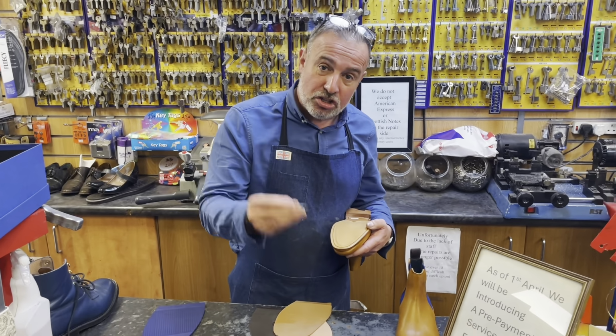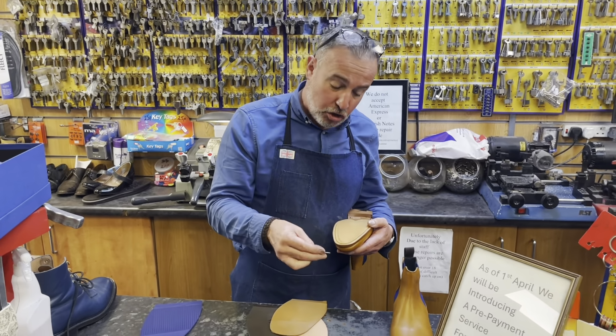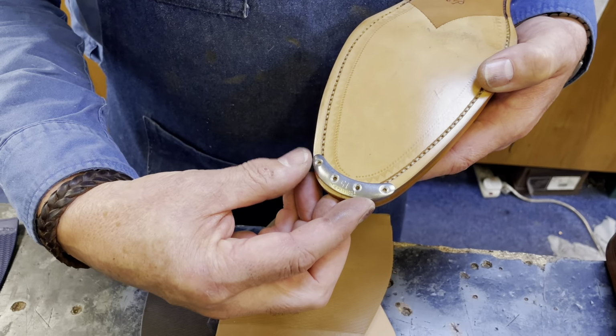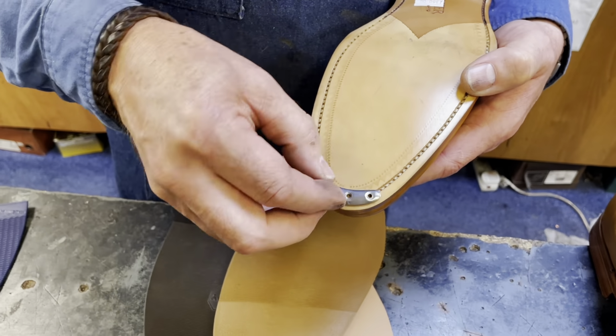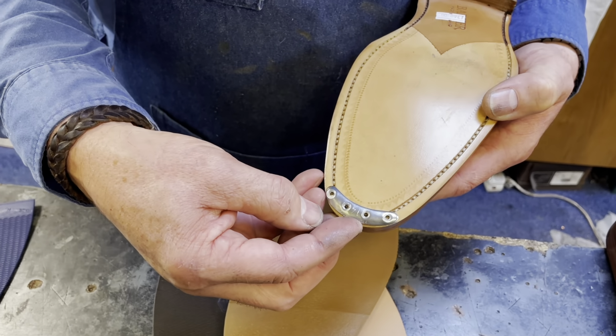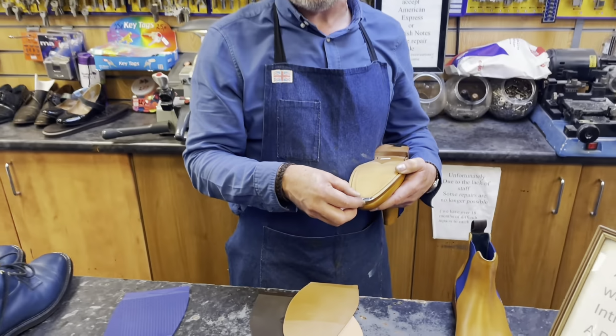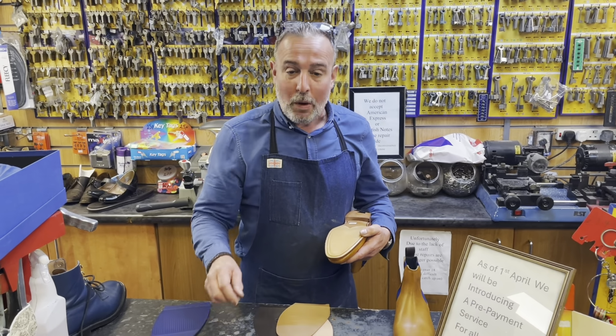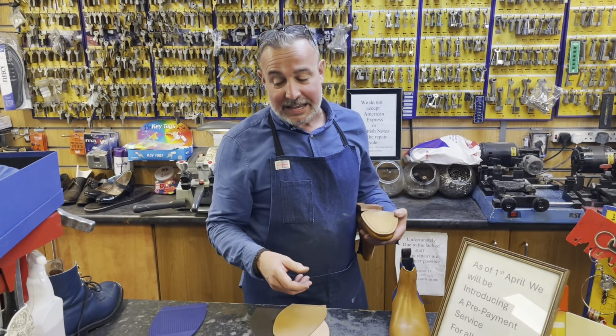These are surface mounted, so these go on top of the sole. Just like this. This one is a little bit big. I would use a smaller one. Let me just quickly grab that. They're all in different sizes, and that just goes on the surface. These are cheap as chips. These are £6.95.